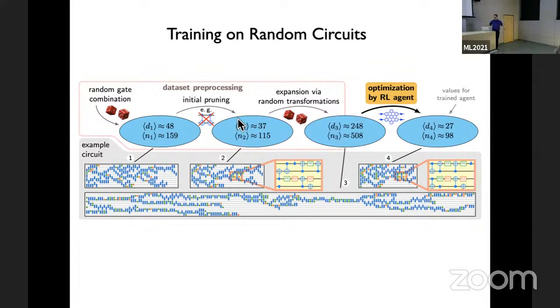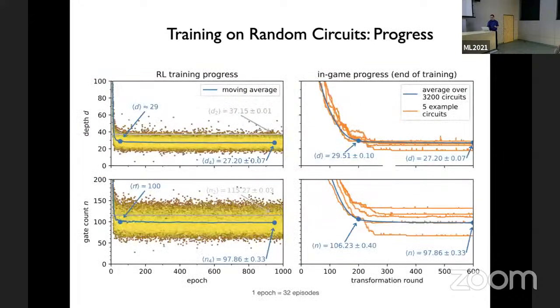Random circuits that are inefficient, and our agent tries to compactify them. And here you see what's going on. The depth and the gate count as a function of training progress go down, of course, as they should. And then you can also look at what happens in a particular optimization attempt. So for a particular circuit, the agent tries to optimize it. These orange curves show it as it applies the transformation rules in the manner that it has learned. It has now learned to spot the good opportunities where to apply them, and the depth and the gate count, what we care about, go down. You also see it's not yet completely perfect. Sometimes there are glitches where it applies a transformation rule that temporarily gives it a larger gate count, but that's fine.